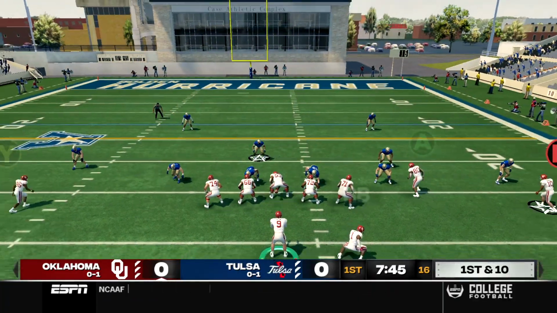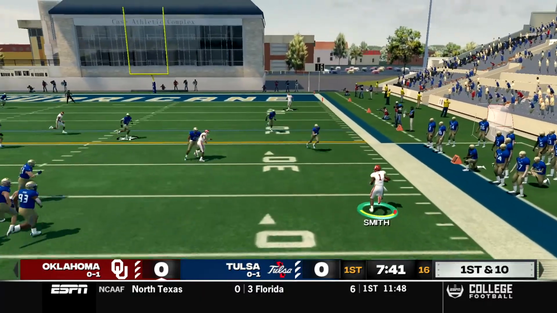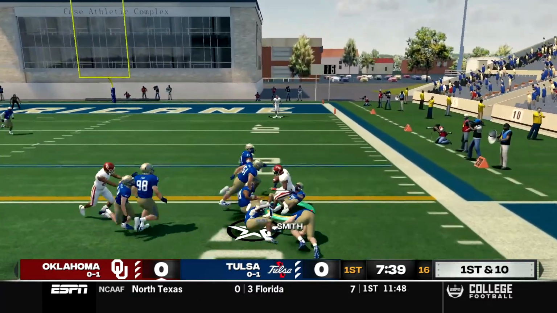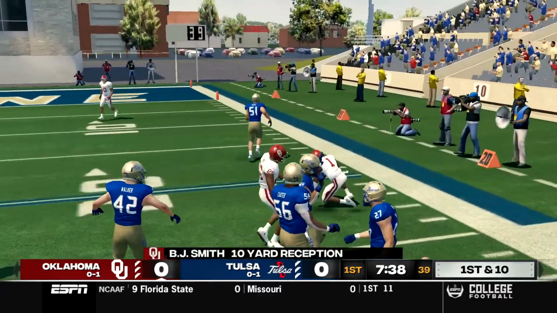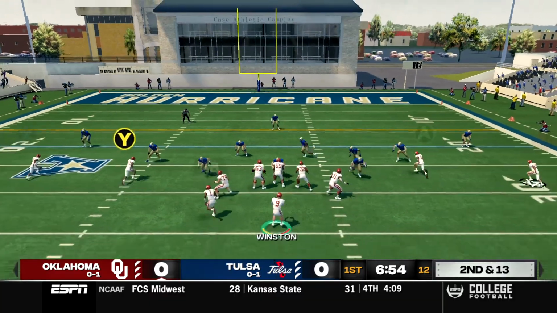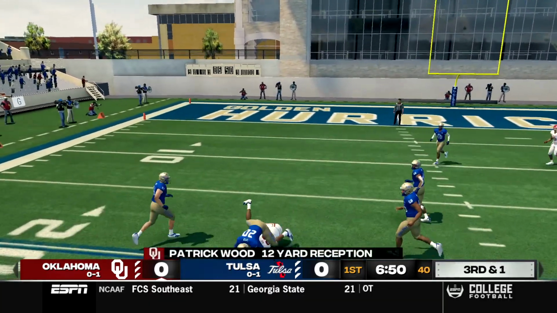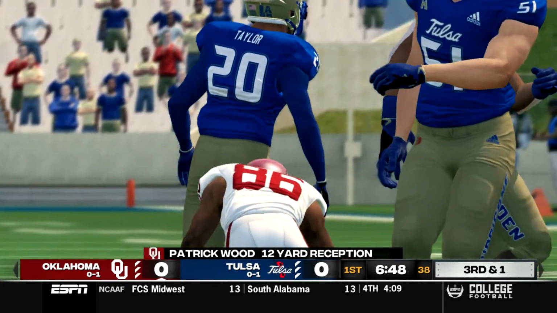1st and 10. Out of shotgun again. We'll take the snap, and this time we're going to dump this to the outside to BJ Smith, and Smith will make a man miss, and BJ Smith for the first down and a gain of 10. A 3-yard loss from Dominic Cook on the last play sets up 2nd and 13. Let's see what we can do with it here. Winston takes the snap, and we'll go to the outside. That will be caught by Patrick Wood, and he holds on through contact for a gain of 12.